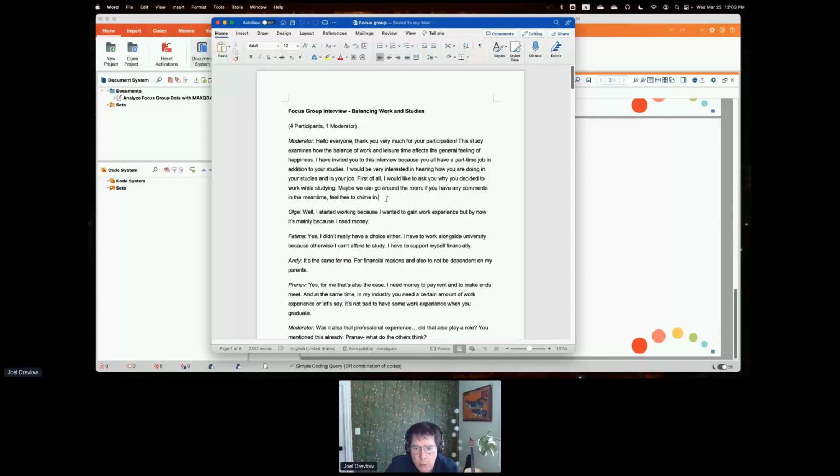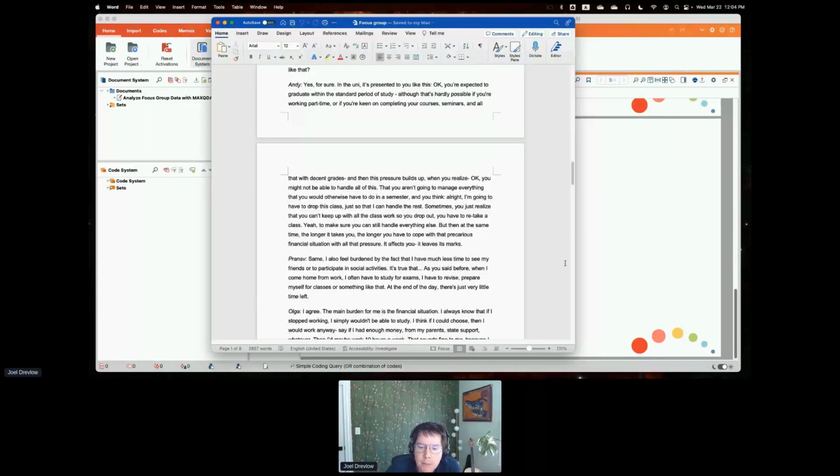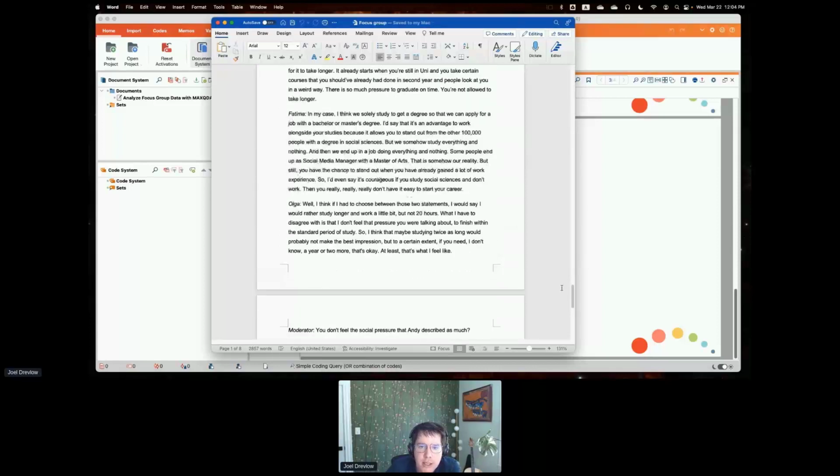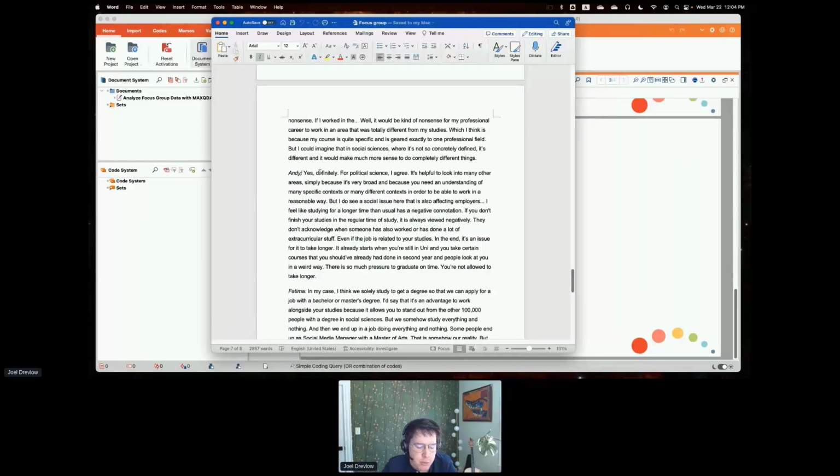And so when MAXQDA sees this line break and then the presence of a subsequent colon here, what that's going to do is signify that this is a speaker change. So we have a new speaker who's talking. So whatever transcription service you use, or if you're doing it old school and typing it yourself, you will need to have it in that particular format. So I am going to make one small change here, just for demonstration purposes. Make a spelling error in here so you can see what this looks like.